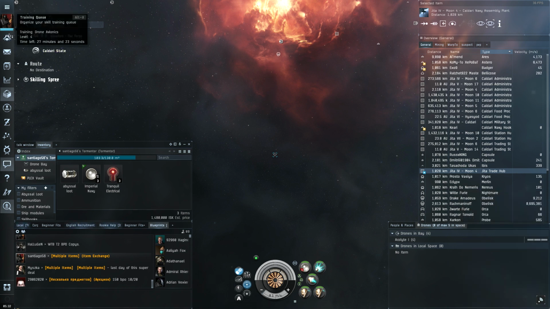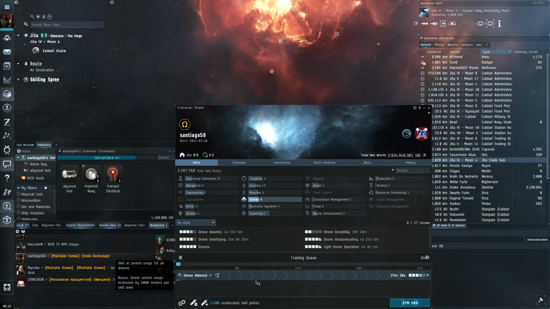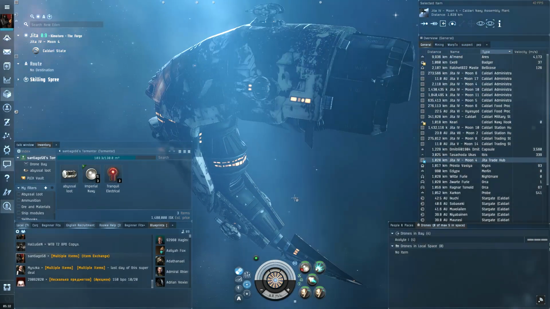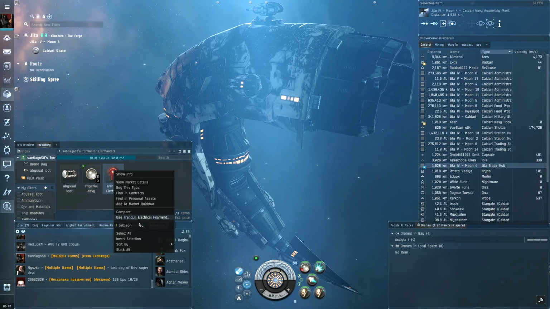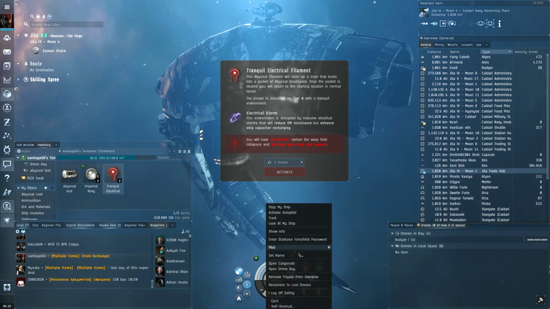And I'm still training avionics, which, if you don't know what this is for, is something else entirely. This is for patrol range. I'm training that. It should almost be done. I believe my interfacing is already done because I had another skill, interfacing. Alright, we're gonna need to use this. Oh yeah, I'm still on Cruiser. Pilot.